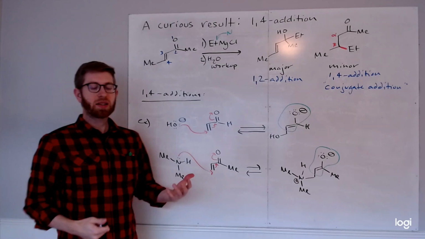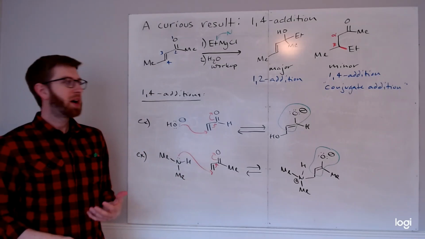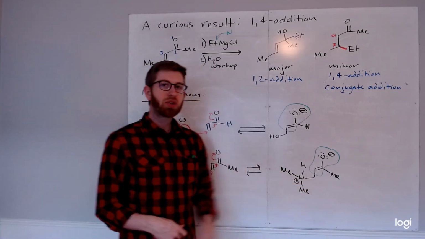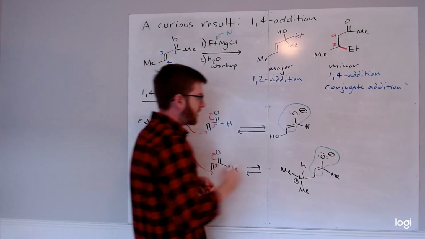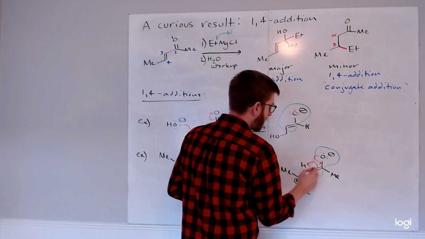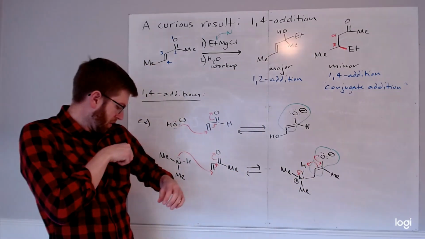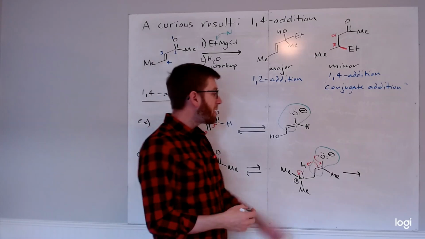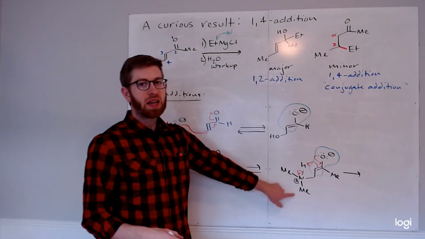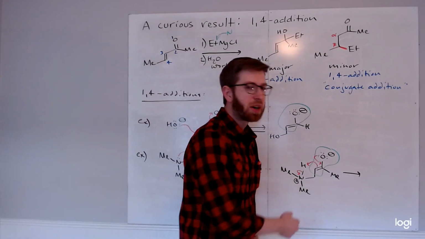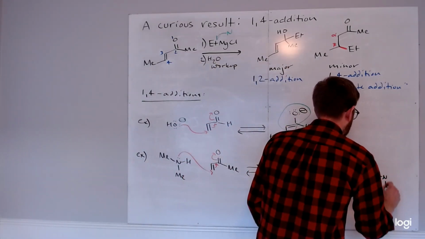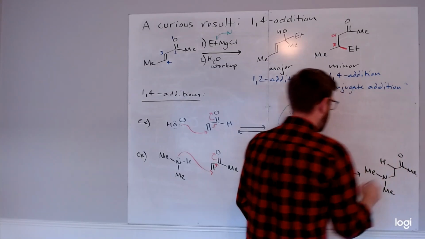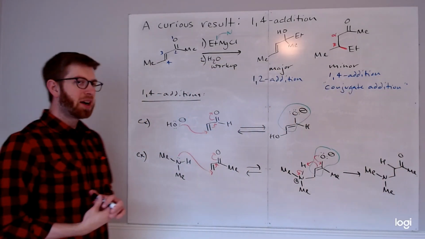So we learned in the last SLO that enolates come from removing protons from alpha positions to ketones or aldehydes or esters, right? pKa's of things like 20 or 25. So these are actually pretty strong bases. And in this case, what we would see is an intramolecular, or maybe a solvent-assisted proton transfer. And that part's probably effectively irreversible because of the difference in pKa's, right? So I'm going to be making something that has a pKa of 20, but I'm starting with this acid, which has a pKa of 10. Remember, these are ammonium ions. So this is highly favorable. And so we end up with a final product that looks like that. So like a beta amino ketone.